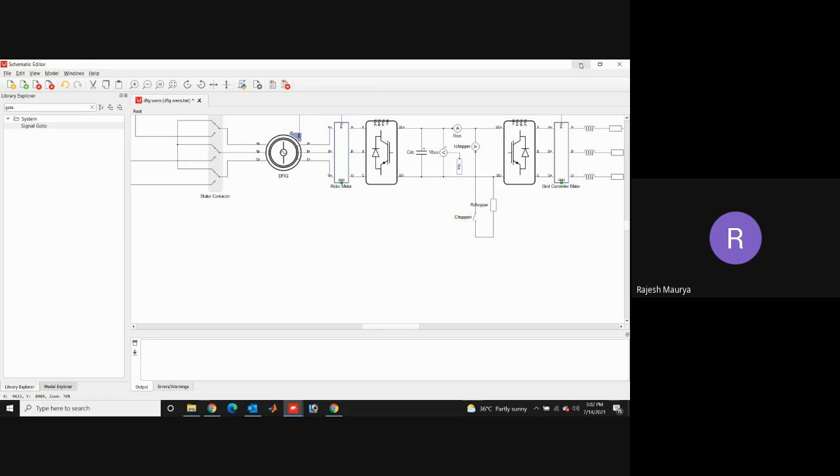So anyone from the UG side, what is the advantage of SCADA input?